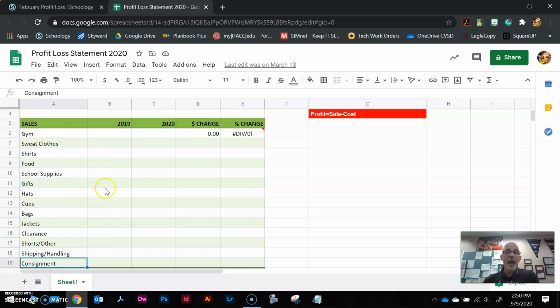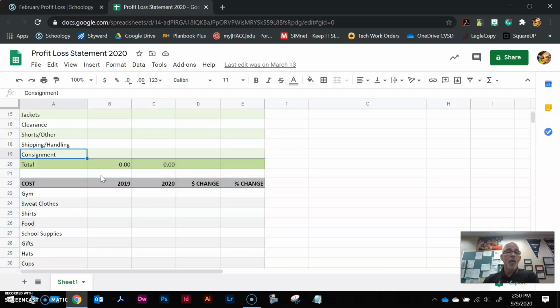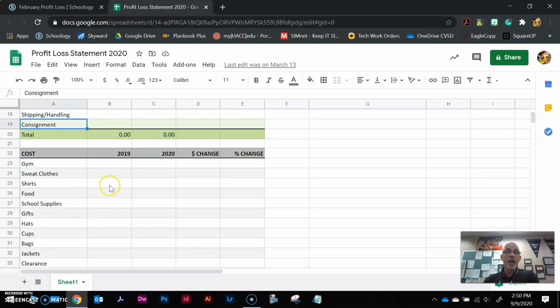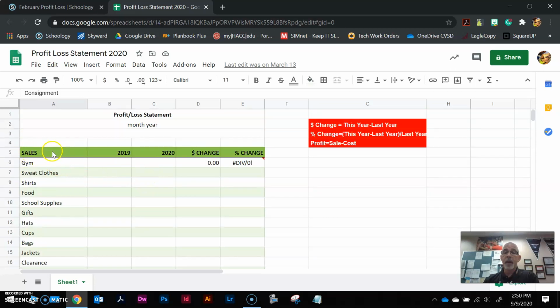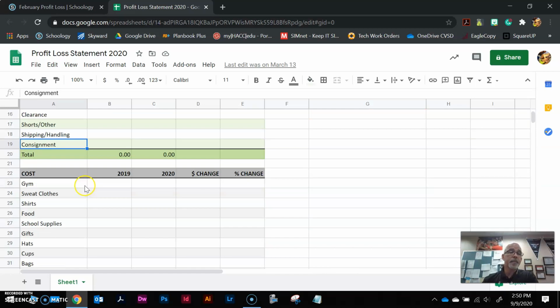So again, we have categories here, and we'll show you how we can group everything from the sales information sheets and put them in these categories so you can easily go back and calculate everything. We're also going to look at, in the same categories, the actual cost. So at the very top, this is our sales. This is what we brought in. This is what we sold it for. It could be retail, it could be at a discounted rate, but this is the actual sale price.